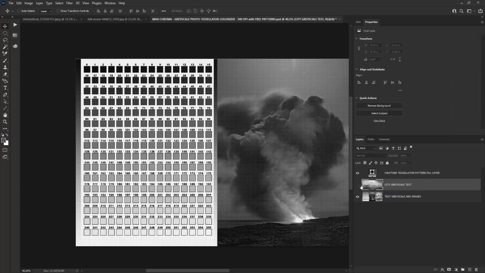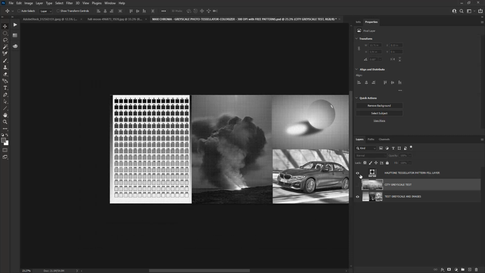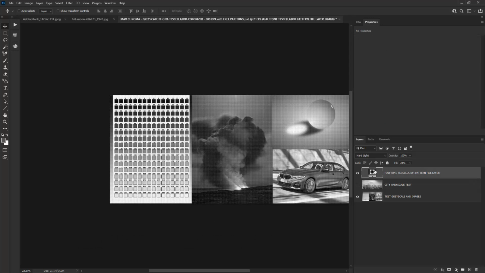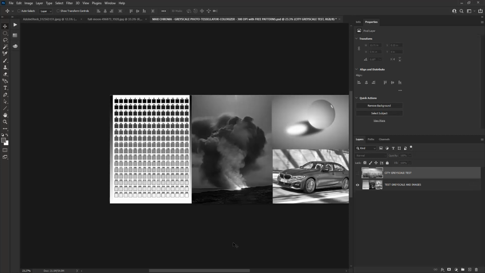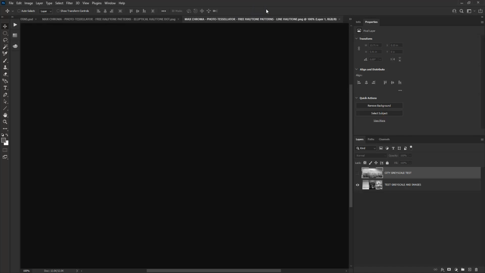Okay, and we got this other city image right here too. I think I'm just going to delete the pattern fill layer, and we'll start with it like in the folder. There are these elliptical halftone dot, line halftone, and round halftone dot, and these are just images.